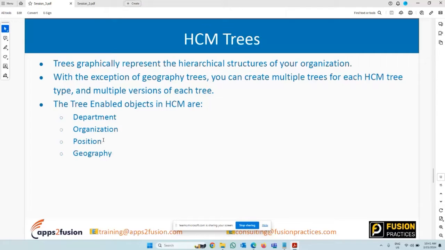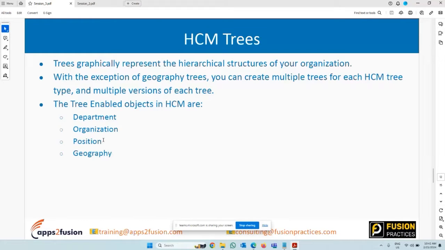And at every position, we can define a position manager, whoever is managing or is the head of that position, or head of that department, head of the organization, same thing. So when you say approvals, you can use this position-based hierarchy to define your approval rules. So it goes 2 levels up, 3 levels up, and that level could be dynamically determined by the positions.